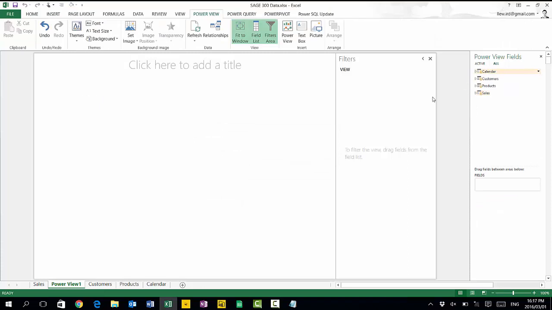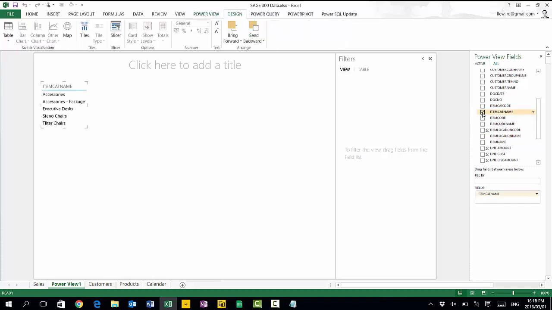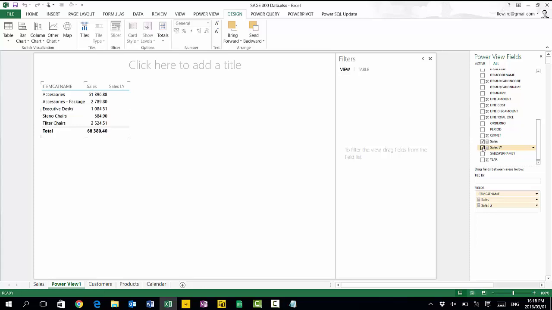Typically how I like to start with this, I create the tables first. If the tables look like they contain all the right information, then I turn it into a chart, whether it's a bar chart or column chart, whichever one you prefer. So I'm going to start, right, I want to use in sales. The first one I'm going to do is the item name, item category name, and I want to see the sales and the sales of last year. Alright, that's the first table.